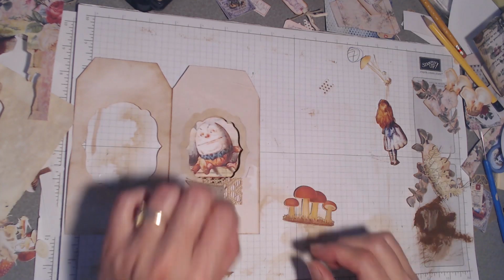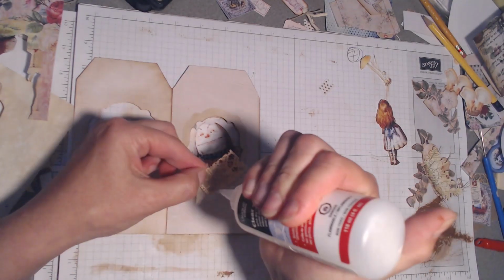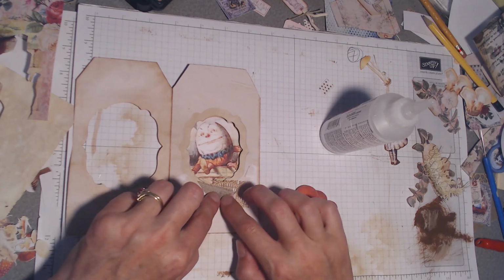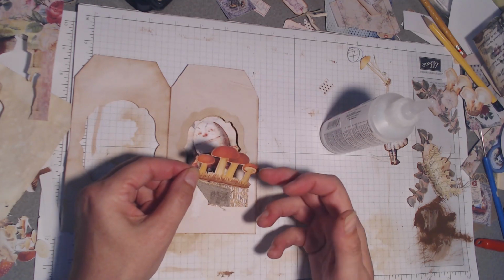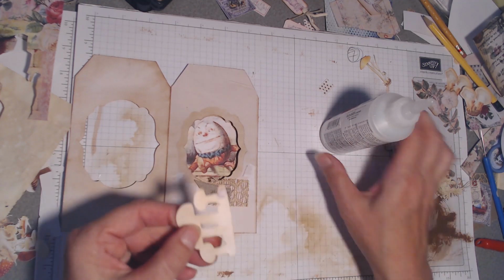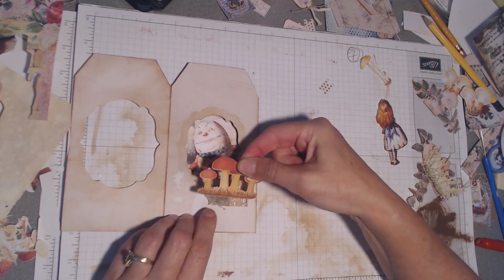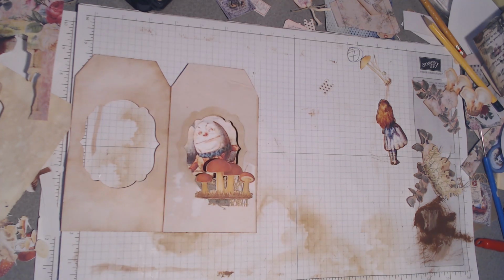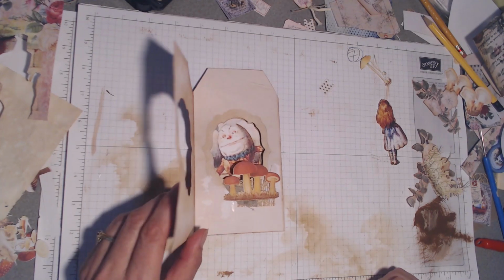So now I'm just going to glue this down with some clear glue. And so when you do the fussy cuts, remember you're going to see it from both sides sometimes. So I just distress the back just ever so slightly so that whatever you see, it's not glaringly white. I mean, you could do it, I suppose, after the fact, but it's just easier to do it beforehand. So now I'm just going to glue down my mushrooms. So I'm just doing the basics because I will go back in and add all the fine details after, but you want to make sure you've got the layering going right.